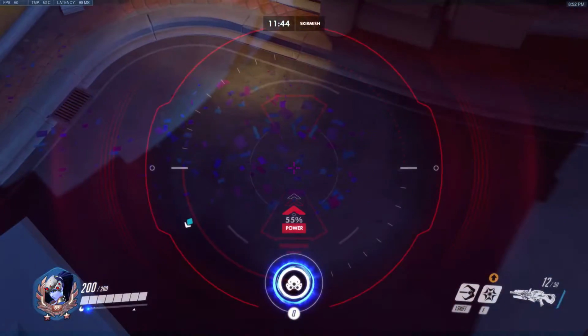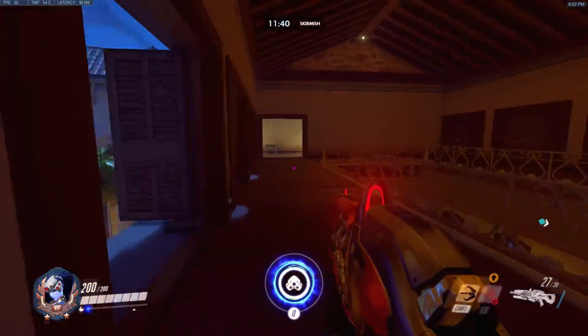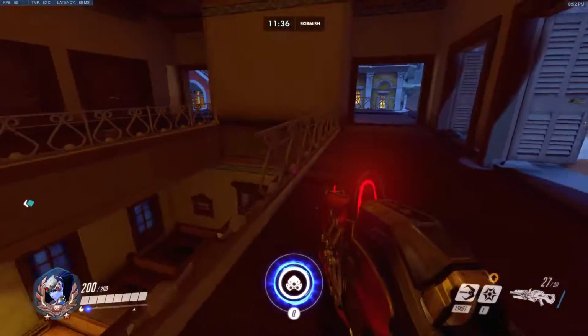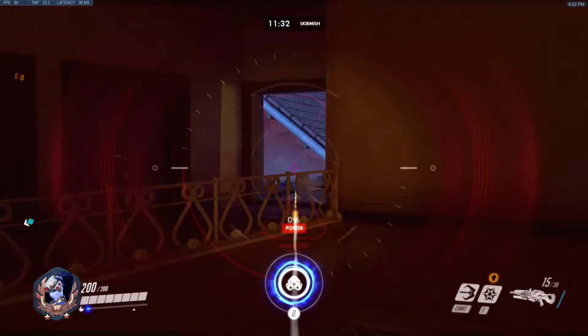You guys can even play super aggressively and just headshot the Orisa over there, if, of course, there's somebody on the high ground and there's nobody over here. Now, another thing that you guys can do is come through here. Then, if your team is sort of winning the team fight over there, you guys can grapple onto this little area right here.